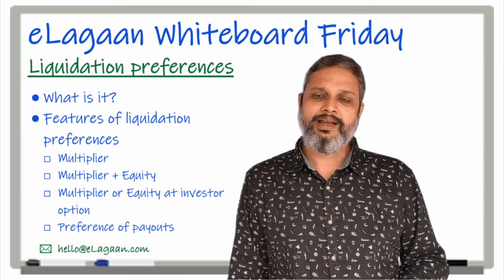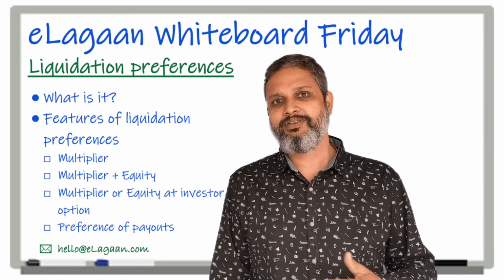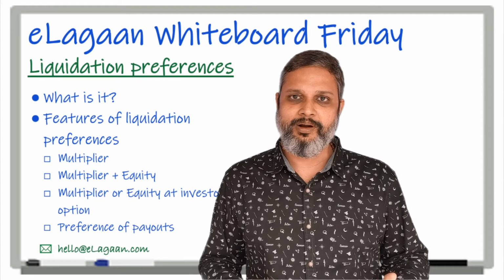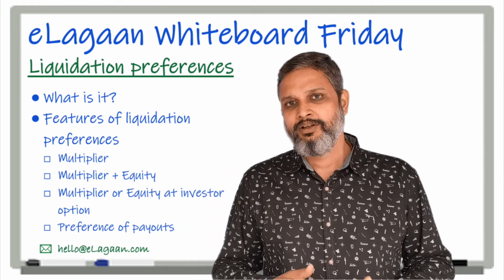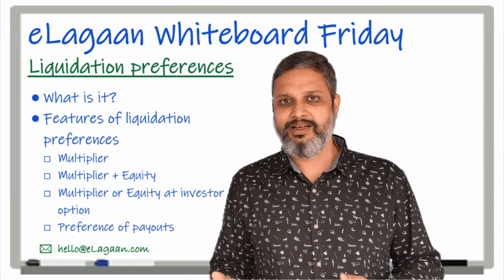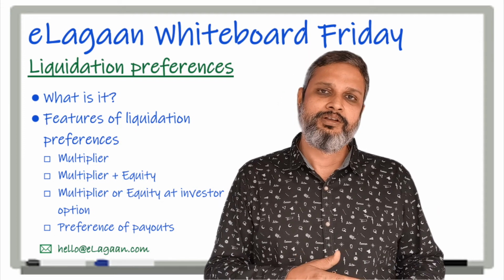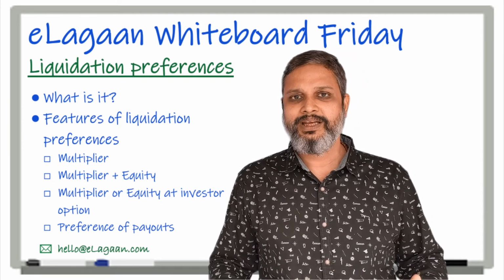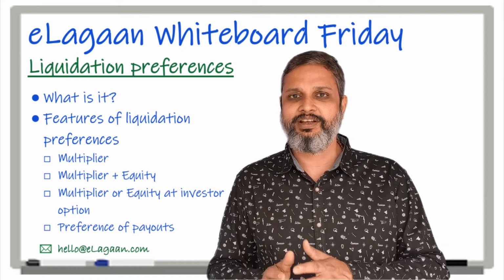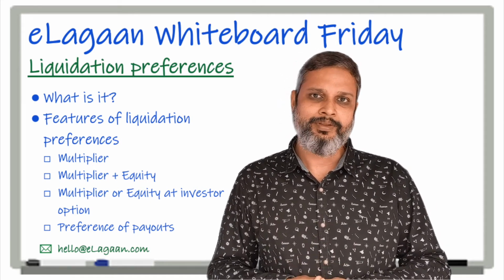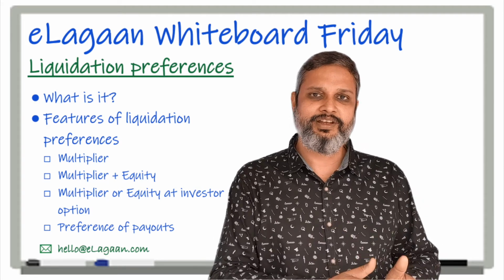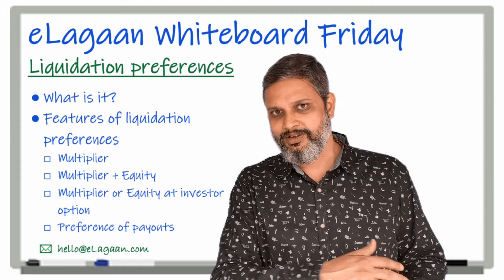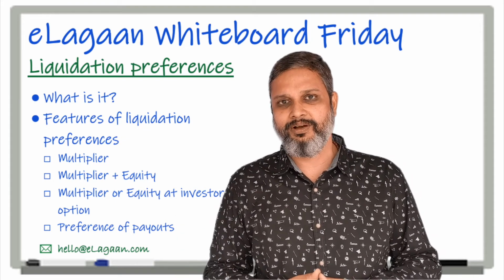The fourth thing that I wanted to highlight is the preference of payouts. If you have raised multiple rounds of investment, the latest round gets the money first. For example, if you have raised up to Series C, then whatever money is being distributed, first the Series C investors will get money, then Series B, then Series A, then angels or seed investors, and then the founders. That is generally the sequence that is followed.